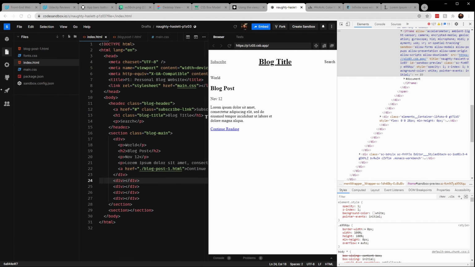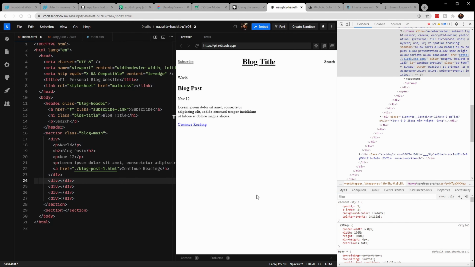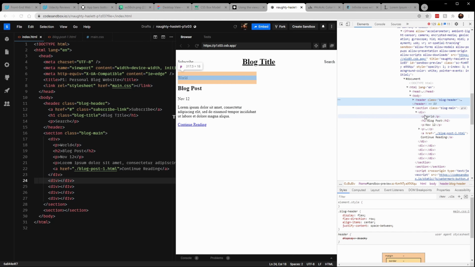Okay. So now you can see we have our div item here. If we right click, inspect the first div, the div is only 100 pixels wide, but our items are exceeding that. So we want that to be a little bit more responsive, right?